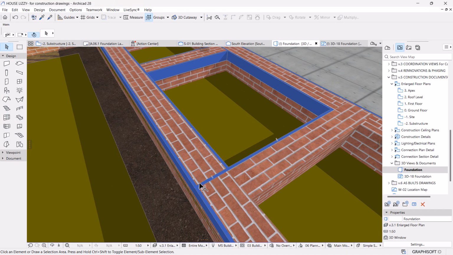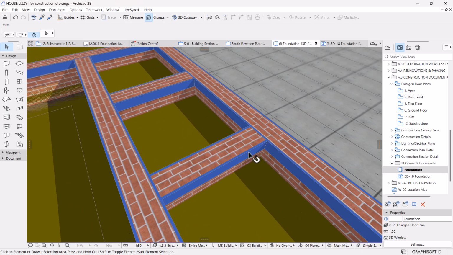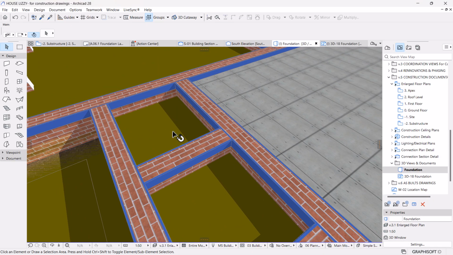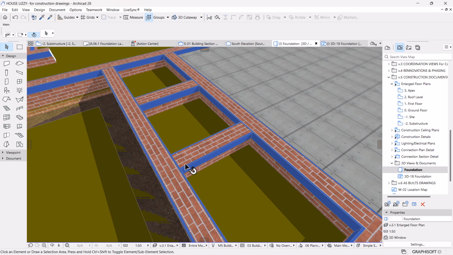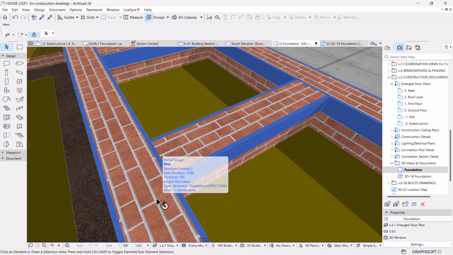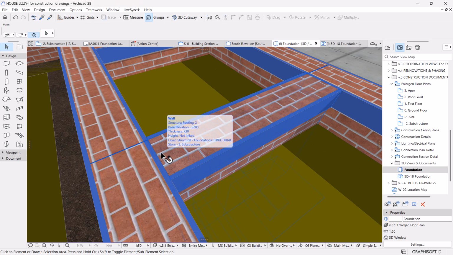This shouldn't be the case because you can't have a DPM cutting across your brickwork like that. Even here, we're having the same situation. It's mainly because the intersection priority strength for these two materials, the DPM or the waterproofing, is much stronger than the brickwork.